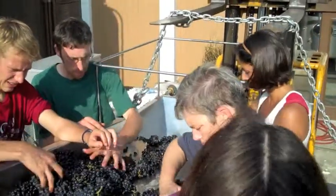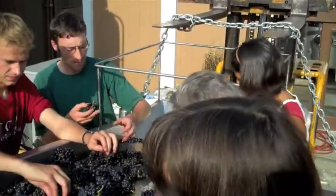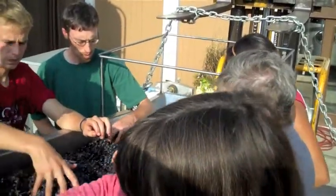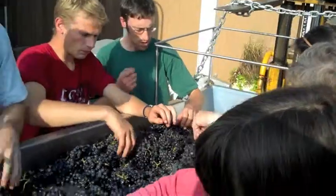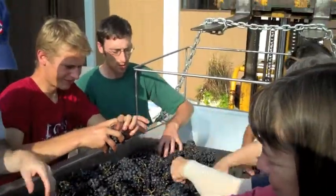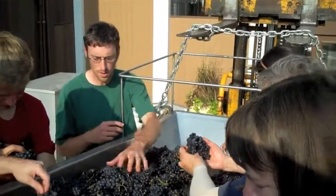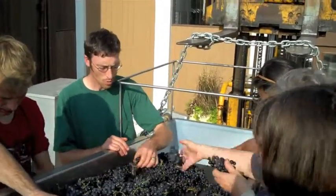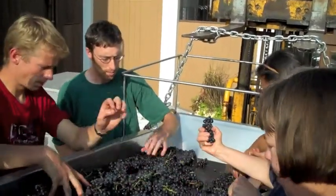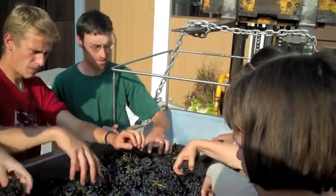It seems like a good vintage for Pinot. I think it will be. I think we've had just tremendous ripeness. What I've noticed is it's taken a little bit longer than I expected for the flavors to really intensify. But the cropping was right. I think we were just over 2 tons per acre, and yeah, this just looks tremendous.